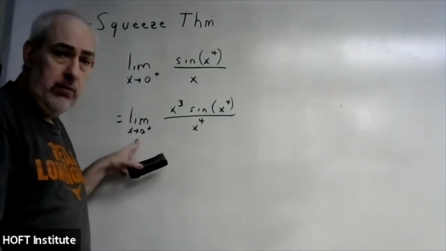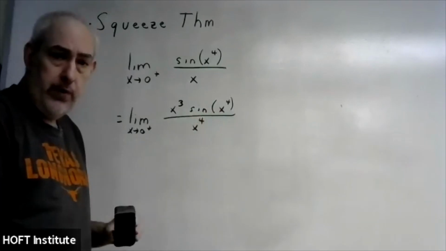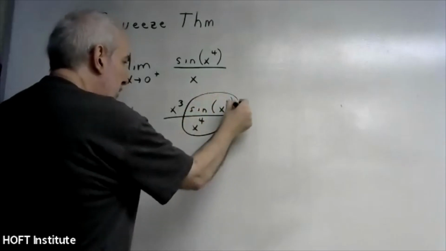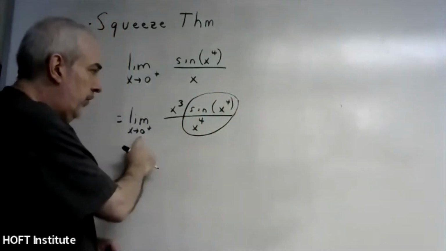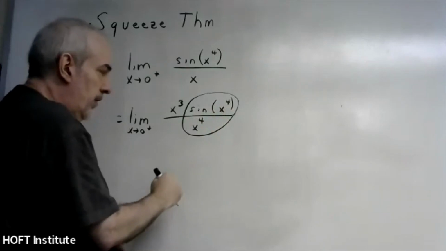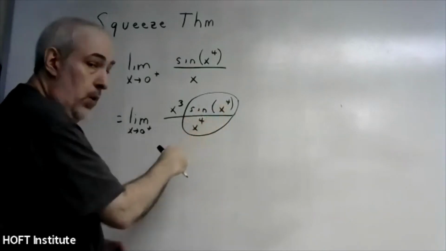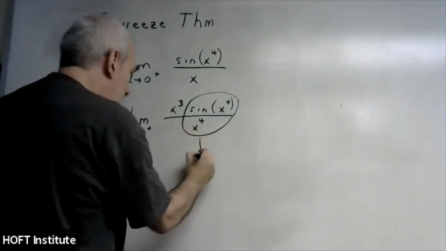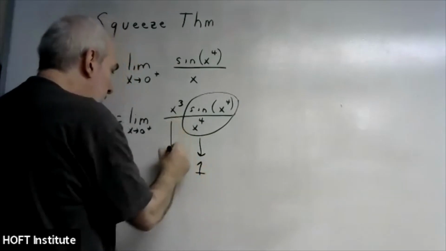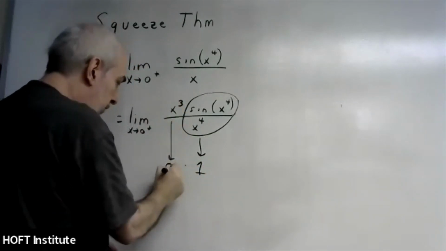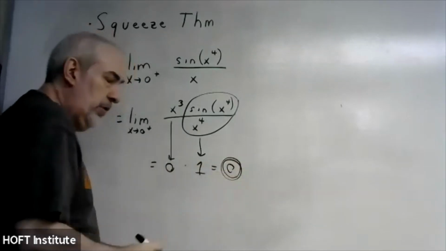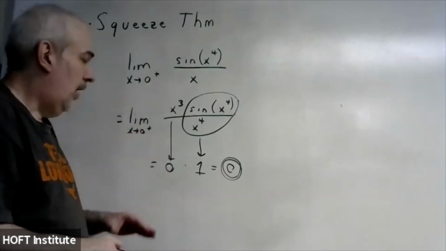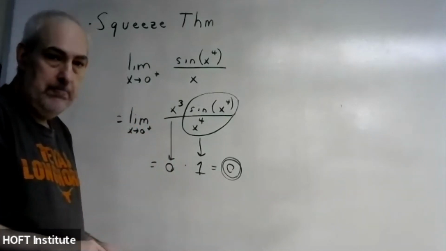As x approaches 0, x to the 4th approaches 0. So you can think of this part of the expression as sine of y over y, where y approaches 0, because both are approaching 0. So this is going to go to 1. And the rest of it is just x cubed, which approaching 0 means it goes to 0. So your answer is 0. It turned out that that plus I really didn't need; I could have just done a regular limit and it still would have been 0.